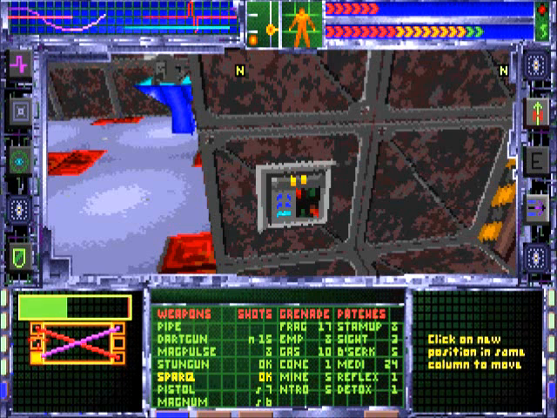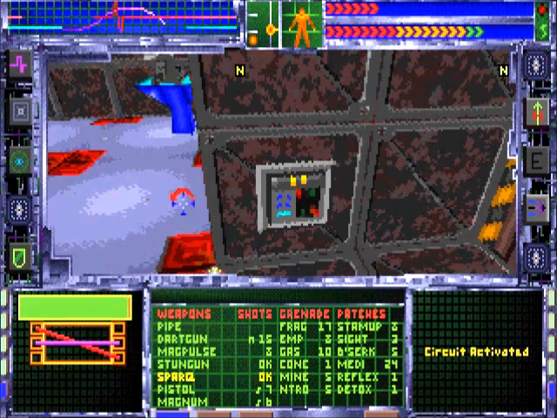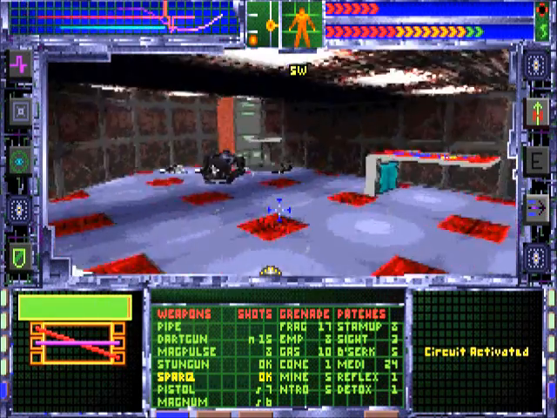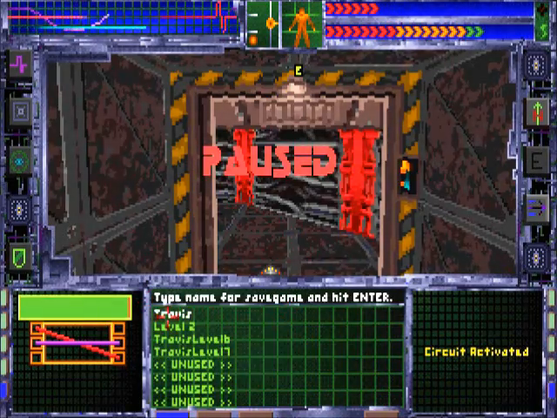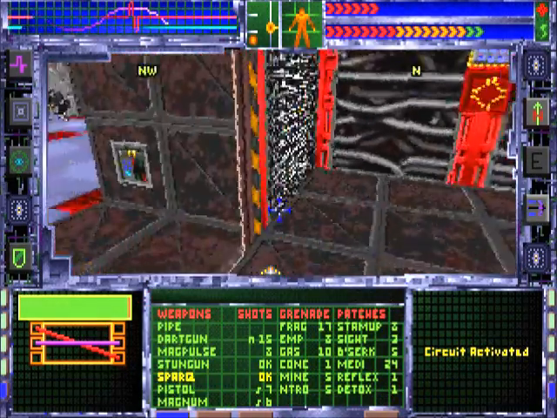Better over here. That's quite a bit better. Over here. Got it. Circuit activated. That opens the door. Okay. Let's move on in.